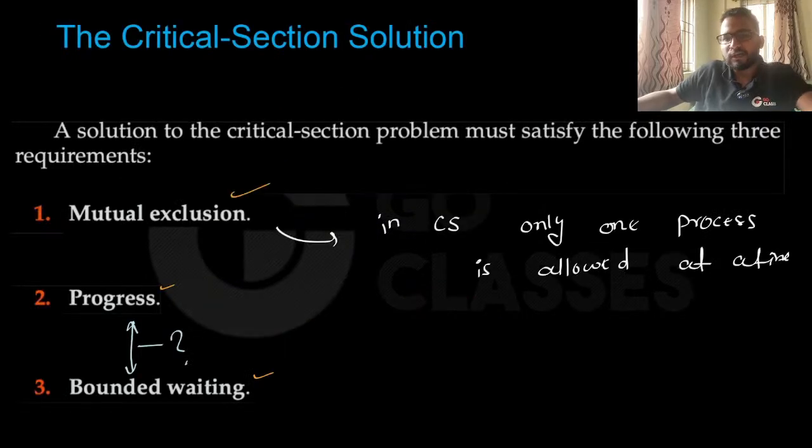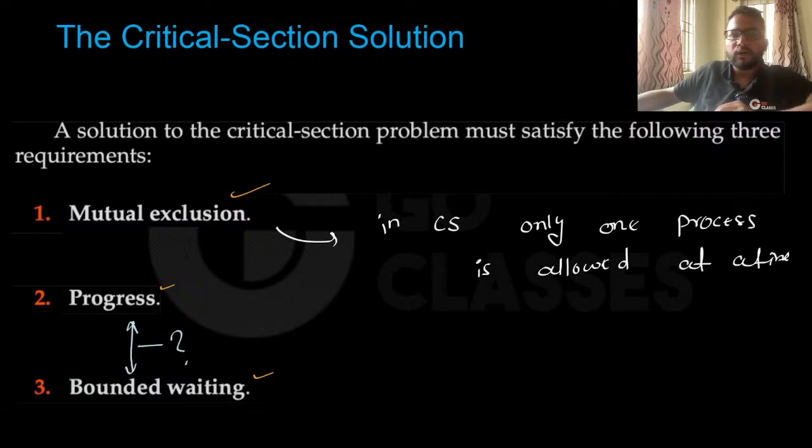So mutual exclusion, as it is a revision class, I'm just going through the revision slides quickly. Okay, if there is any issue, then you can let me know. Okay, great. So mutual exclusion is very easy to understand. It means that you do not allow two processes at the same time. Which means if there is a critical section, in that critical section, you do not allow two processes at the same time. That is what mutual exclusion says, right?